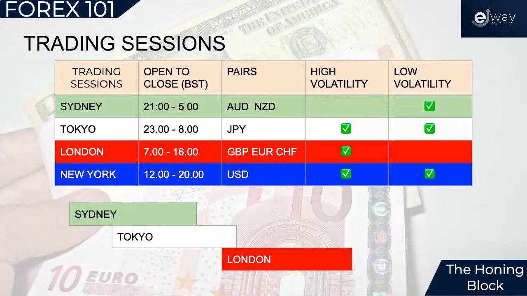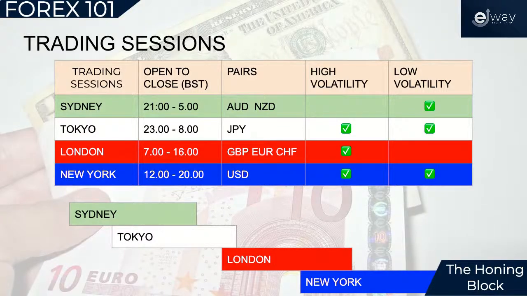So there are a lot of traders, whether they're based in the UK, elsewhere around Europe or around the world, that will make sure that they are up at that time to place trades because there are major movements that take place. The next crossover area is also an area in which a lot of liquidity is entering the market, and that is the crossover between the New York session and the London session. So as New York comes into play around 12 p.m., usually between the hours of 1 p.m. UK time and 3 p.m., all the way up until 4 p.m., there is another major injection of liquidity.